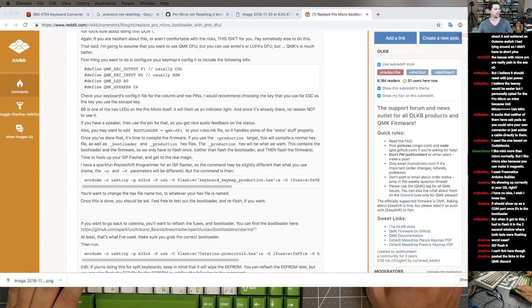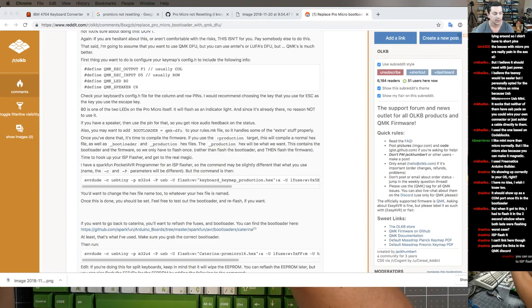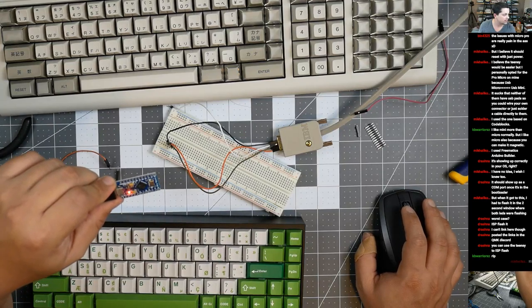Anyways, thank you very much for the help. I'm gonna see if I can manage to make this work. But yeah, thank you very much for the help. I think I'm gonna end this here because I'm stuck. I'm completely stuck. I'm gonna try rebooting as well to see if that helps. Oh, I can use the Teensy? Okay.